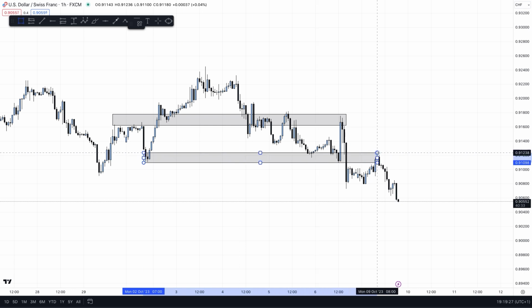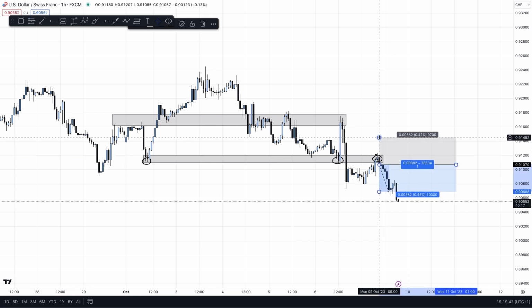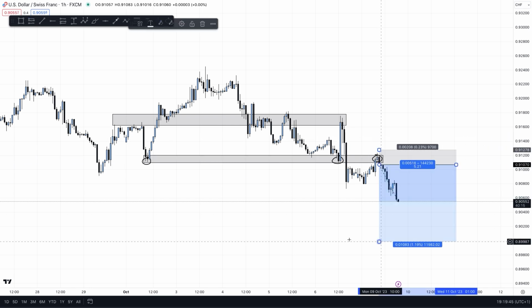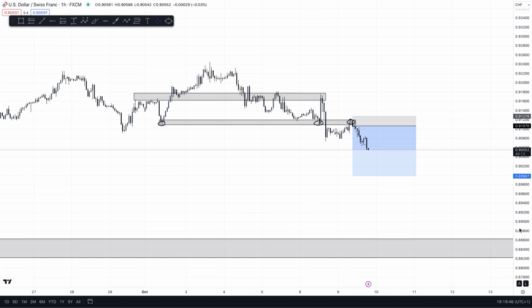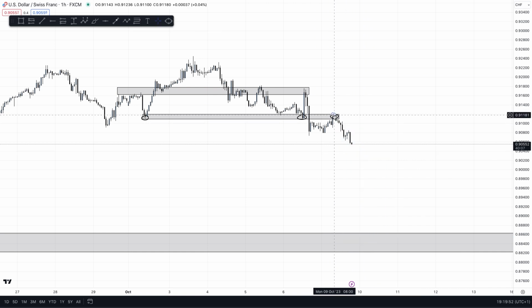But what I can see here, we have nice areas of support again. We then break through, we then retest it. So that would have been a nice area to look for a sell position after potentially that big candle there, or anywhere, kind of looking for that position. And then we know where our target is. We know where we're expecting price to go down into. So we've got some nice risk to rewards that we could potentially be catching. But obviously that one's been missed now, so we need to wait for our next position.